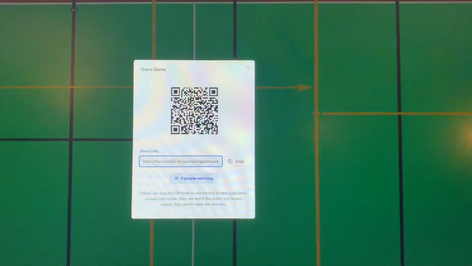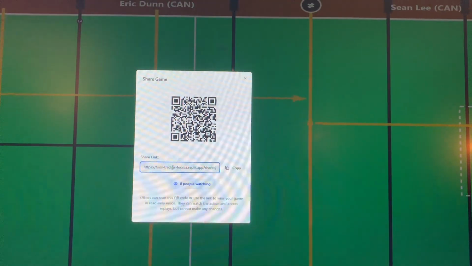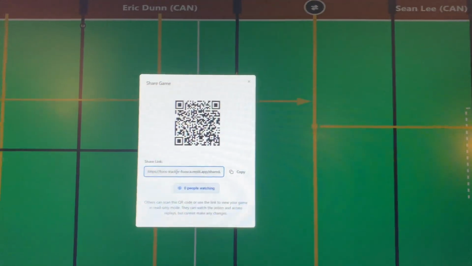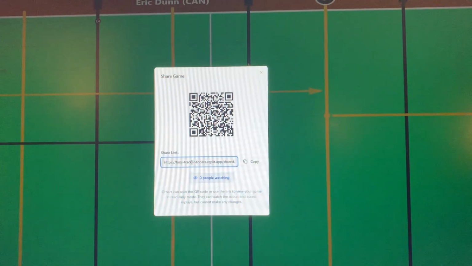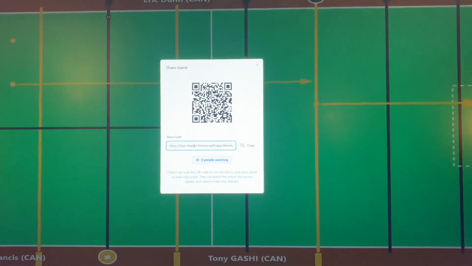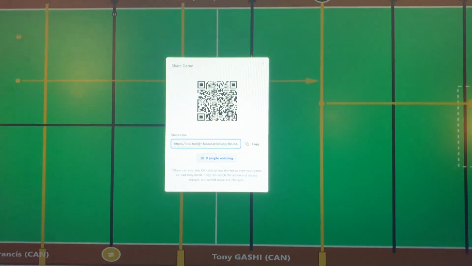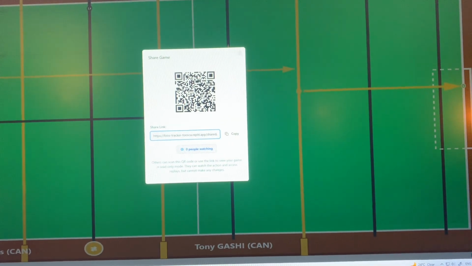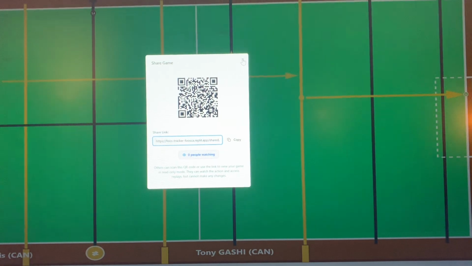So as you make updates, they will see the updates on their side, and they can go look at the stats, and they can go look at everything that you can, but they're in read-only mode and you're in edit mode. You're the one tracking the actual game. So that's another fun thing that you can do. You can share, so that person who you've shared it with can share as well. So you can have any number of viewers following along in a match.